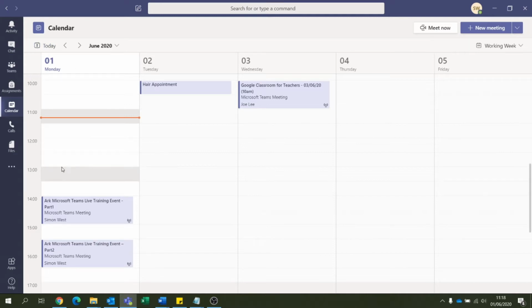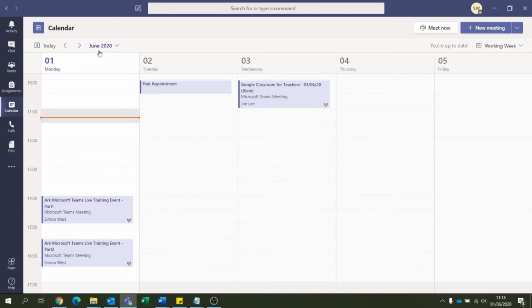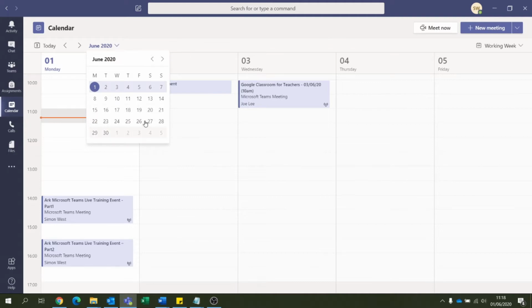We can actually go forwards and backwards in time. So if you needed to see what you were doing this time last year or 2 years ago, or you're putting in future appointments, it doesn't matter where we are. We can just click today and it will come back to today. We can scroll through individual week by weeks or day by days, etc. by using the backwards and forwards arrows, or we can obviously, as I've just done, select a specific date.